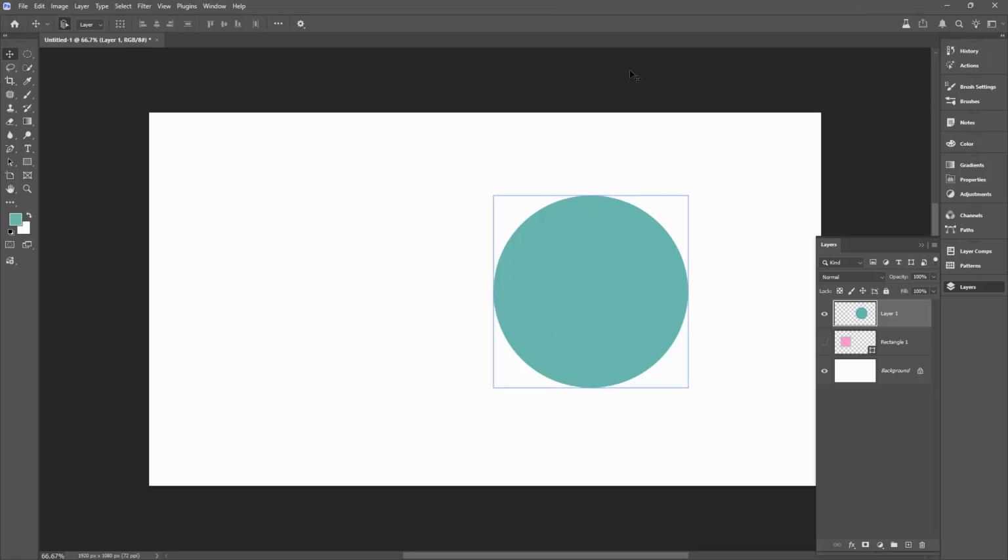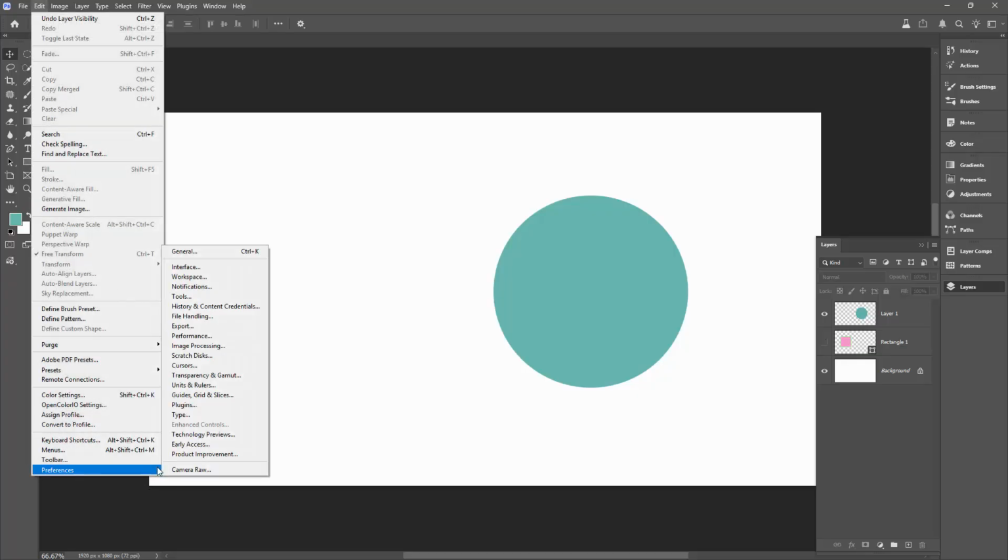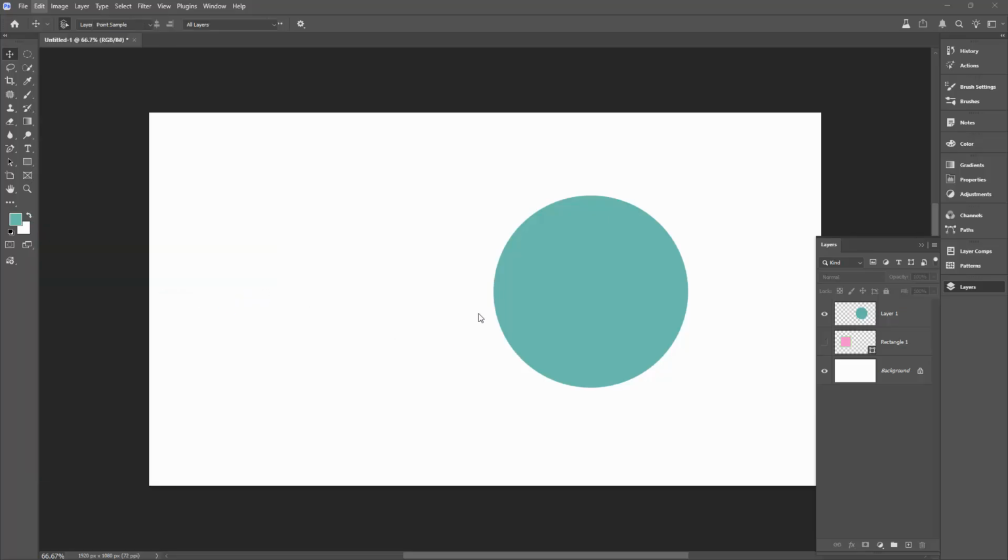Now, while we're here, if you want to have that little circular indicator here that it's the center of the shape, if you want that to appear every time, even if this option is not selected, you can set that as a preference. That's one thing you can set as a preference. Let me just get out of here. You'll go to Edit and then Preferences on the Mac. That's Photoshop, and then Preferences, and you'll go to the Tools option.